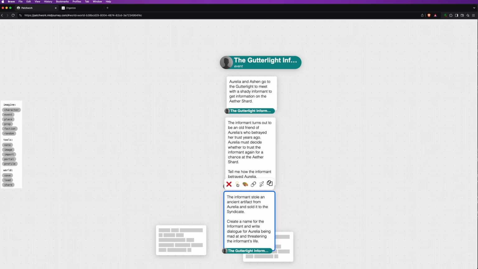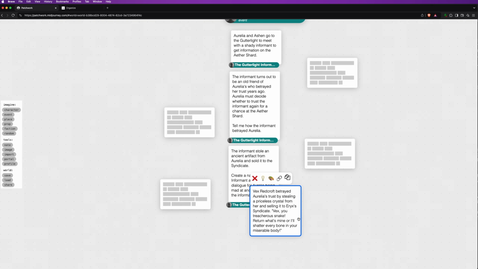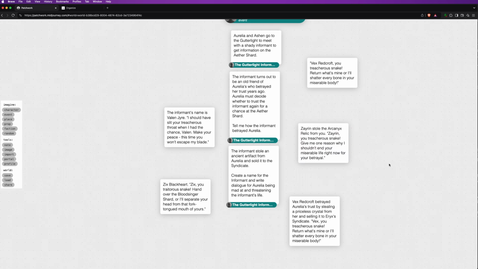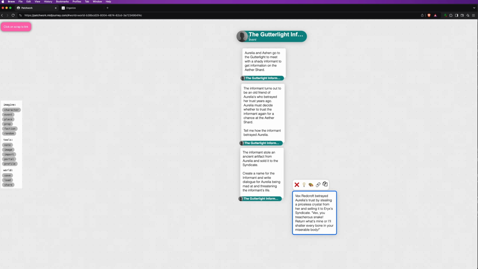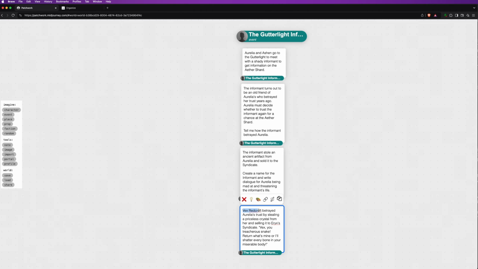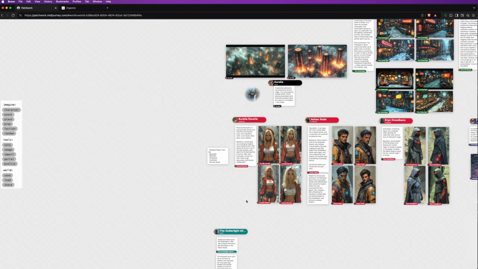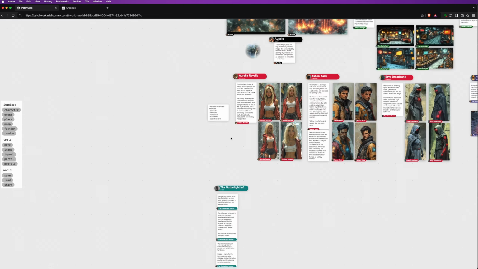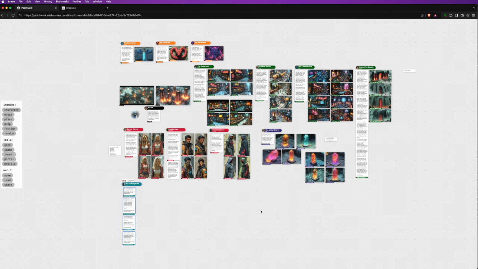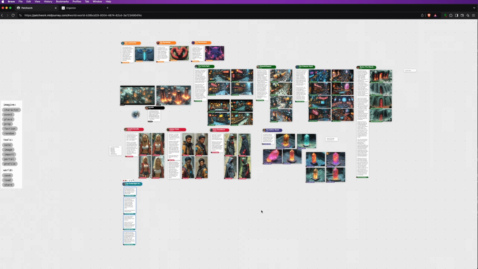Now I get that this isn't the newest ChatGPT model built in, but it handles simple tasks and information pretty well. Also, I guess I should add the new name of the informant to the character's note I made a few minutes ago. Either way, you get the idea of the event scraps. You could even, like all of the rest, create images based on each description part of the event, though I'm not going to do that right now.